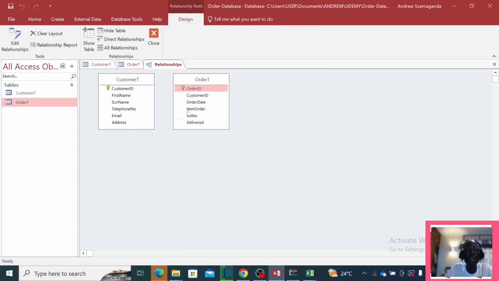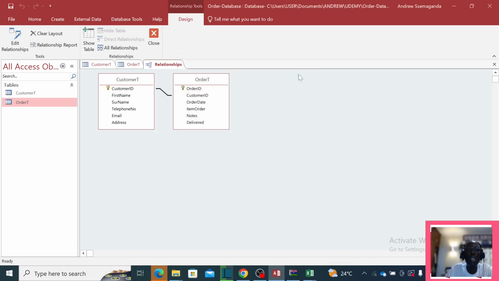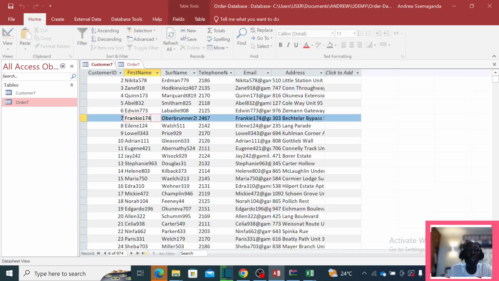Close. So the relationship we want to create is customer ID connecting to customer ID. In that way, the tables will be communicating with one another. And it's the easiest way to do it. You just click on this and drag it on top of this one here. And it will ask you to create a relationship. So once I say Create, the relationship is created. I'm going to show you another way you can create this relationship. So you can close here and you want to save. So we've created a relationship between these two tables.